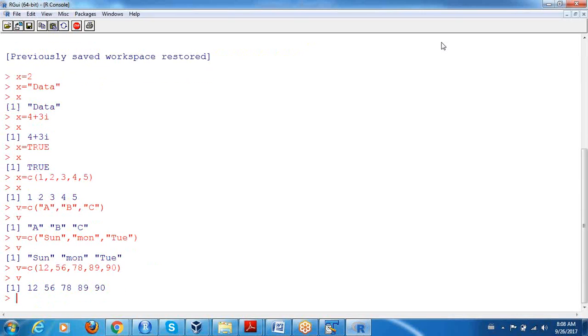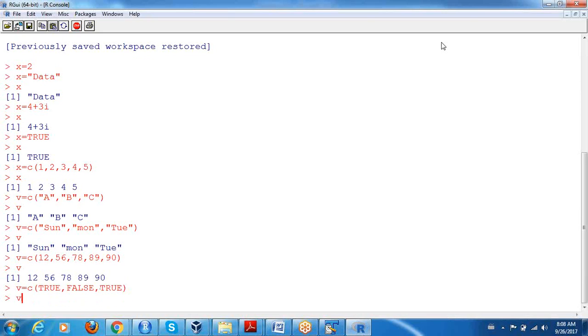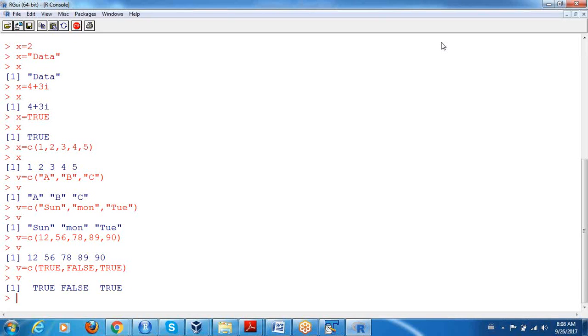We created so many vectors. We can have a vector of TRUE and FALSE, a logical vector. All the atomic data types are eligible to make a vector. So we can have a vector of numbers, a vector of characters, a vector of logicals, a vector of complex numbers.